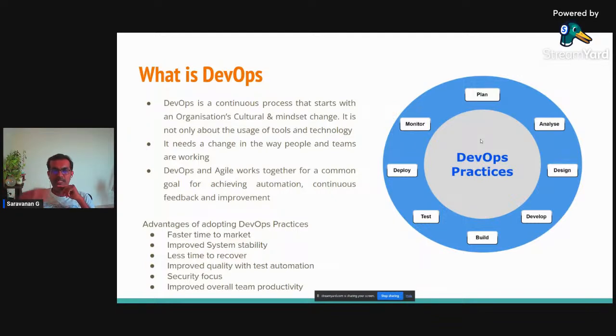So there won't be any chance of misconfiguring the product in the package, because it's already been stored in the package repository, and that would be the one going to the higher environments and production, right? So that helps in improved system stability. Also, processes like configuration management will be there, so that whatever configuration is set up in the developer environment will be cascaded across the other environments.